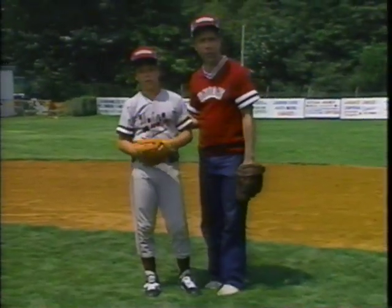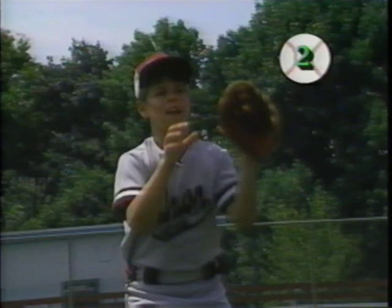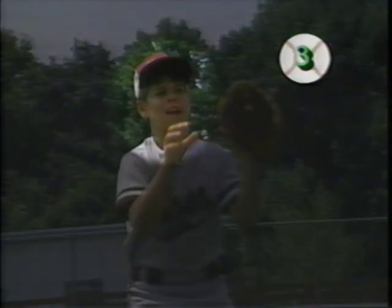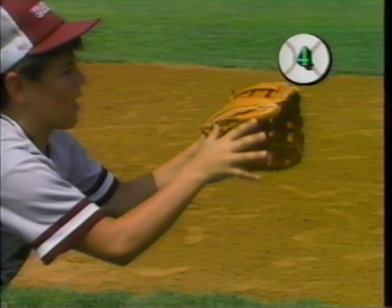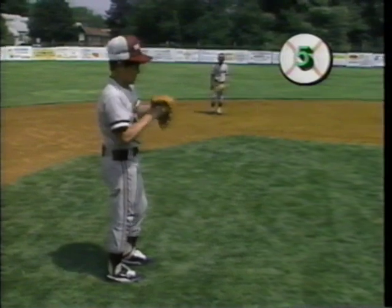It's not as simple as it looks. First, he's positioned comfortably with his feet spread about shoulder width apart and his knees bent. His glove and his throwing hands are extended in front of him, with his glove hand turned sideways so it can move up or down easily. He's ready before the ball gets to him. He keeps his eye on the ball all the way into the glove. As the ball hits his glove, he covers it with his throwing hand, bends his elbows, and brings his hands and the ball back toward his body to cushion the impact. He quickly gets the proper grip and is ready to throw the ball.